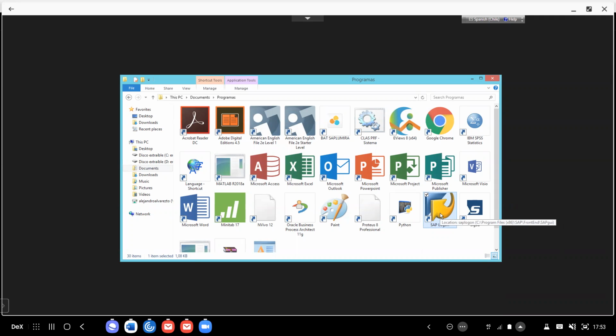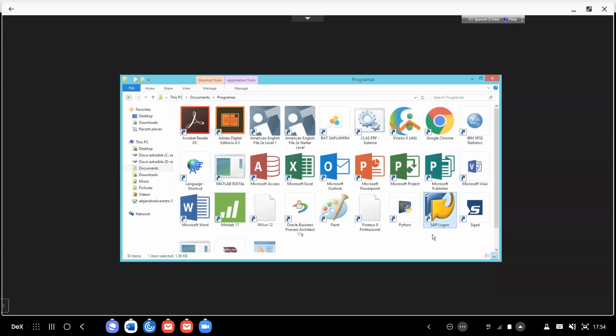This icon allows us to enter our SAP Graphic User Interface system. If it does not appear in the main start menu, we, through the list of programs, have to check the SAP folder. Then we are going to press this icon that could also be inside the desktop, just in case.